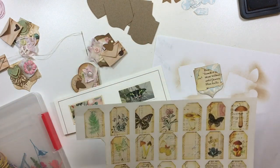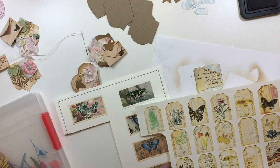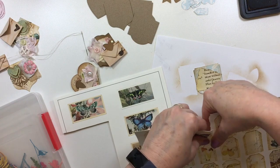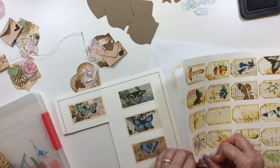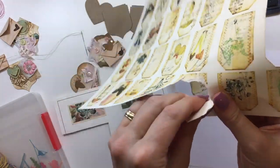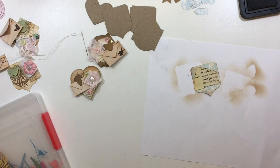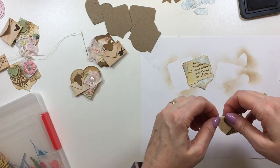I just pulled out some of Tracy's digitals. I think that might be nice. So I'm just going to tear that. I do this with my digitals. I like to take them in, because she has beautiful images. I like to just take them and do something different.